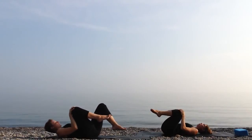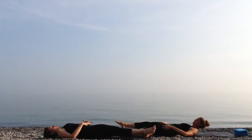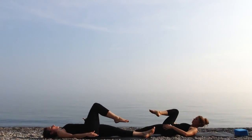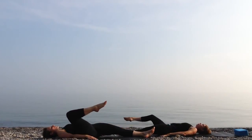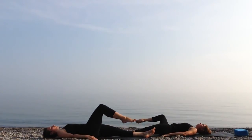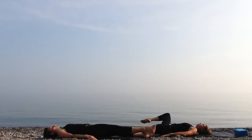And extend just that left leg out on the earth. Extend the right leg out. Just keep it hovering. And then as you inhale, lift the knee up towards your right armpit. Circle it in and extend it back down. Keep it hovering above the floor. Inhale, wide circle out and rotate it back in. So just start to lubricate the hip joint, getting more energy and circulation down into the groin, low back, pelvic floor.